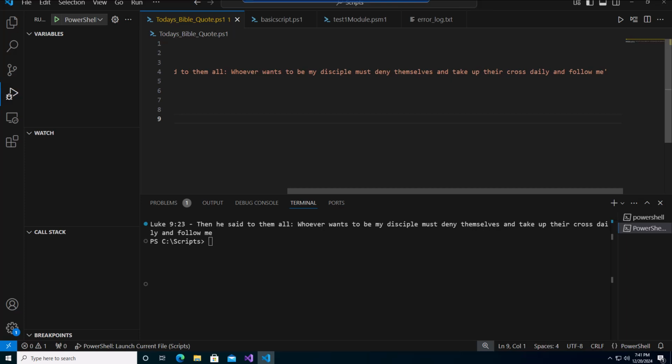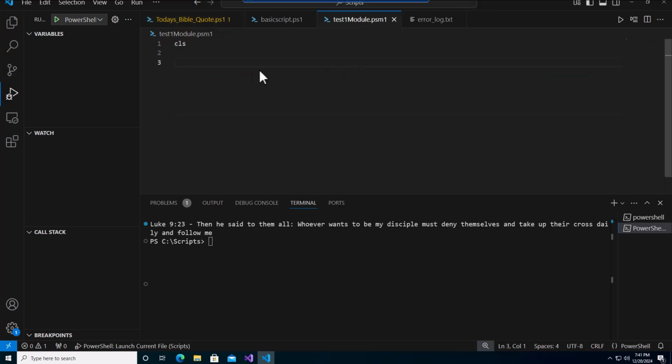So what we're going to do today is create some functions in a file here, and I name the file with the extension .psm1. PSM is like PowerShell module, and you want to put the number 1 at the end of it. We'll create two functions here, then we'll export the module, and then we'll try to run the module itself. So what are these modules?